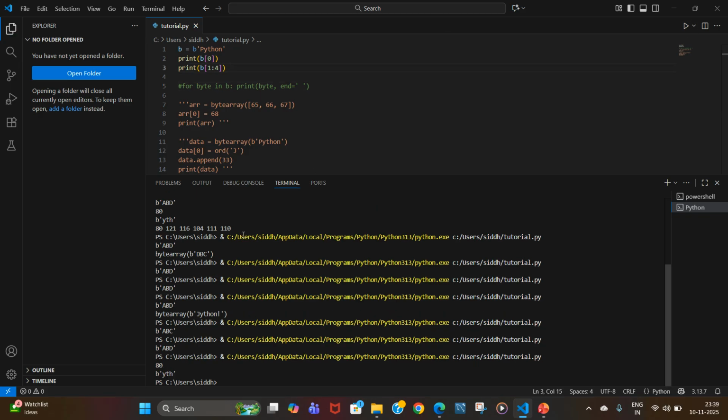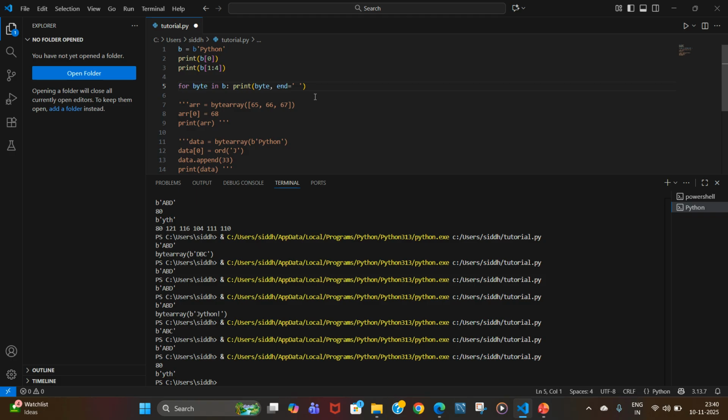So what does it mean? For index 0, it gives us the value of p, which is 80. And when we print 1 to 4, it gives us YTH. Indexes 0, 1, 2, 3, 4, it will stop at n minus 1, that is at 3. So this is what it means.